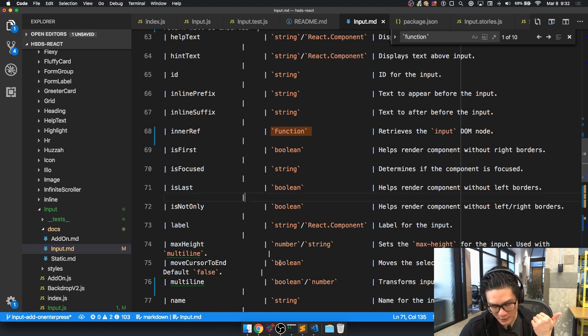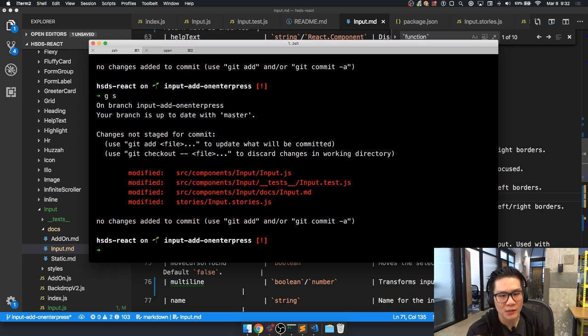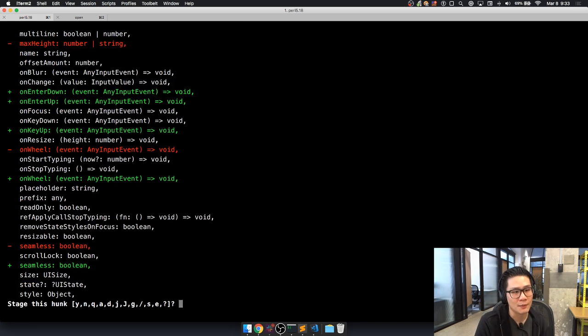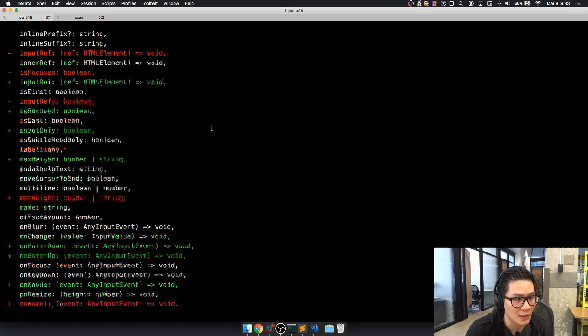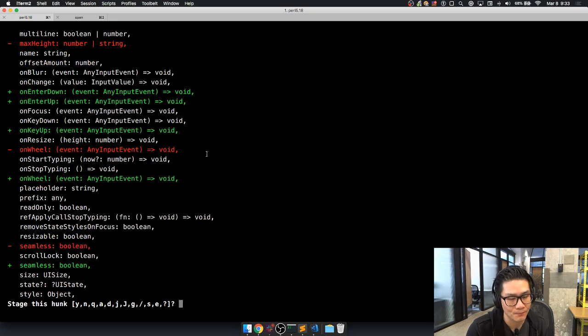Great. I've updated the docs, I've written the test, I've written the storybook, and now I've written the code. Last thing to do is to make my commit. So these are the files that I've updated, makes sense to me, and I am going to do a handy thing. When I check the updates that I made, I do it all in the command line. I do git add -p. The -p is very, very cool. It walks you through your changes file by file, and you can approve at a very granular level. So here I see all the updates that I made inside of props of input because I did alphabetizing. You can also split this into smaller chunks.